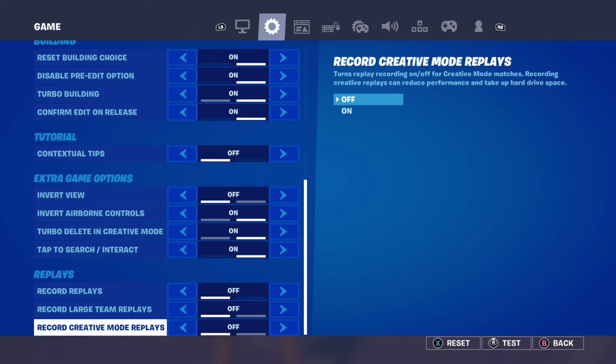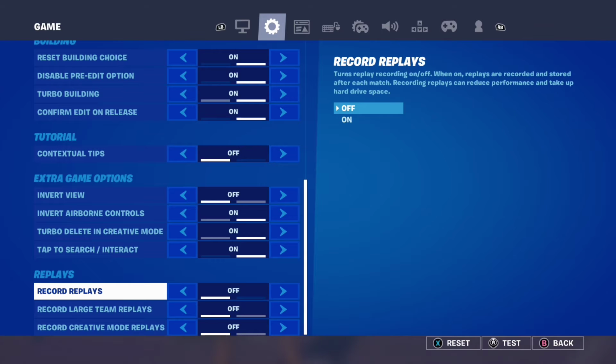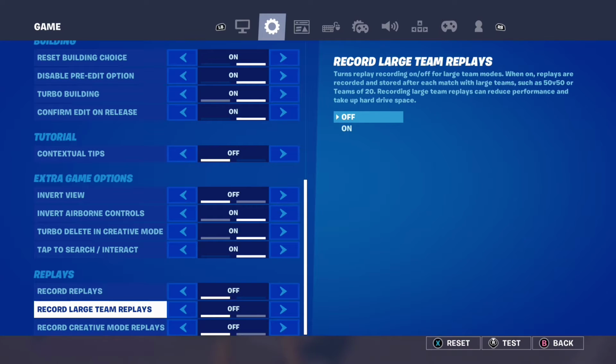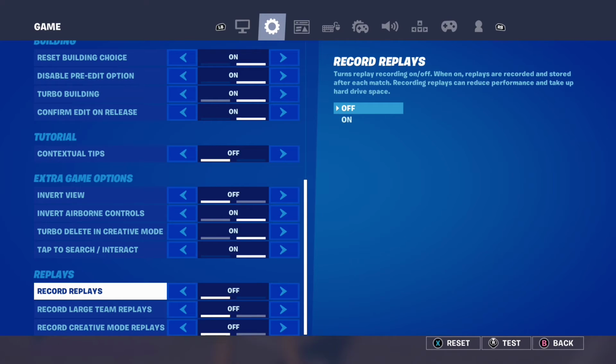Okay, so the next thing you're going to want to do is make sure all of your replays are turned off. The reason is that they take up a lot of hard drive space on your console, and it makes the input lag a lot worse. As you can see, if you read the description for it at the right, it basically tells you having this feature on is going to give you a lot more input lag and delay, and you're not really going to be able to play. It's going to be like 30 FPS, so you want to make sure all three of these are off.